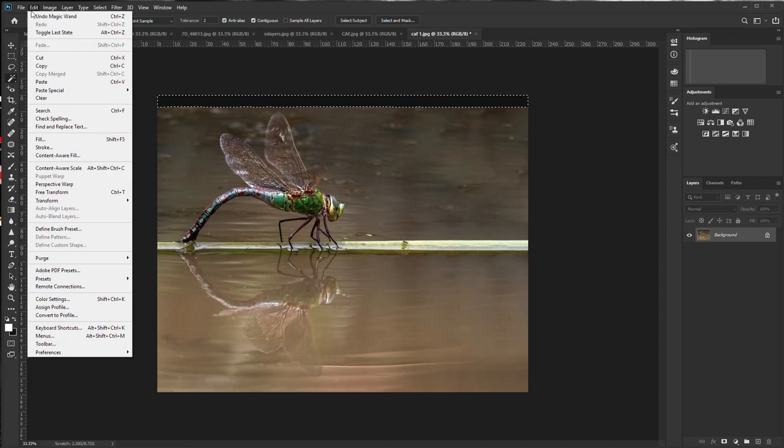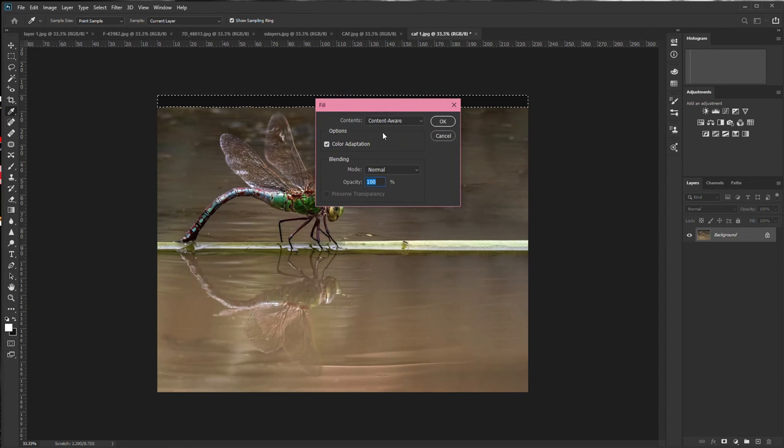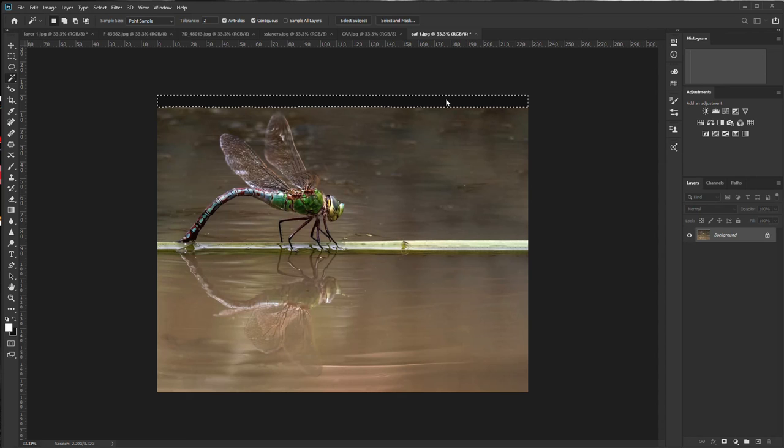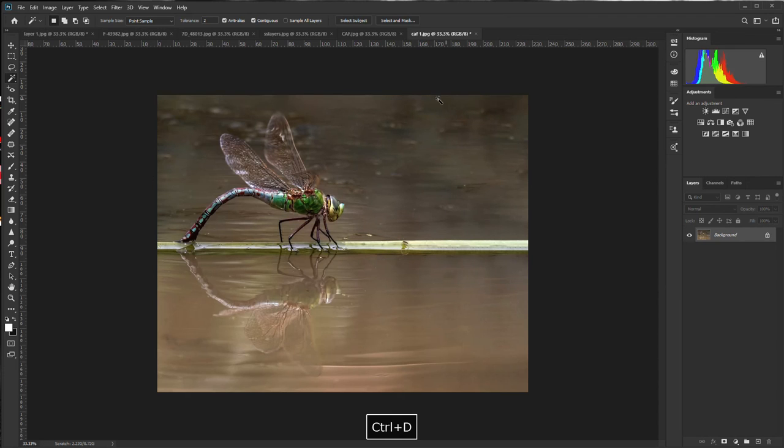Okay, edit, fill, content aware, and watch this. Does its thing, and ta-da, Control D, and look at that, it's actually just done a really fine job there. That's just absolutely amazing. So how's that? So we added the top, the bottom, and the side. If you're very finicky, you can see it a little bit there, and it's starting to copy here, but otherwise that really is a very, very good way of extending your image.